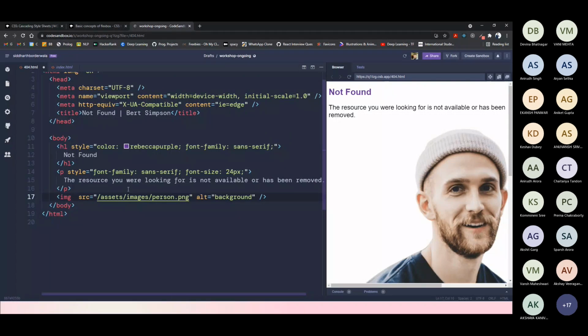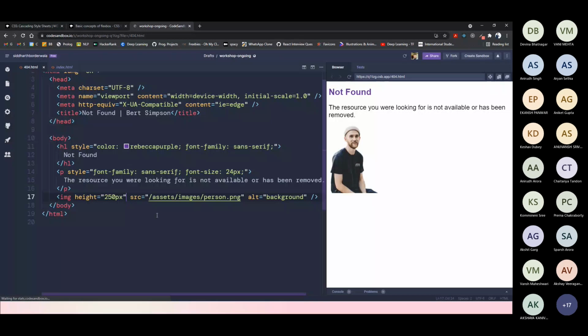Initially we used this attribute called height on the image and gave it 250, right? We were able to do that because the image tag supports the height attribute. It also supports the width attribute. If you only give the image tag the height attribute, the browser will render this image with this particular height and preserve the aspect ratio.